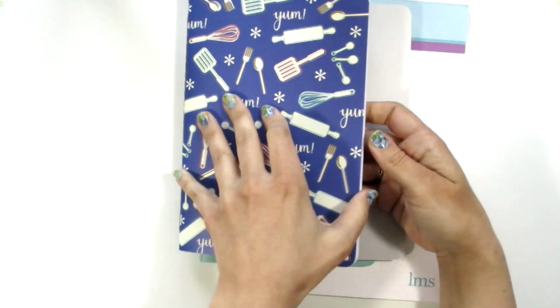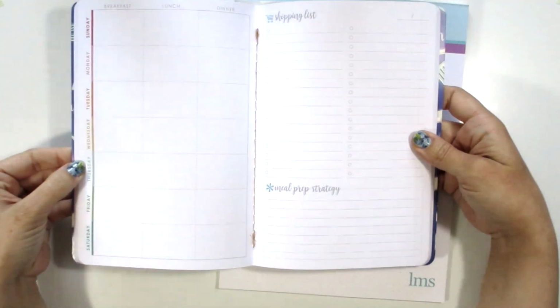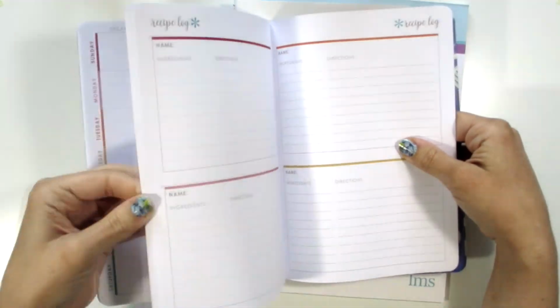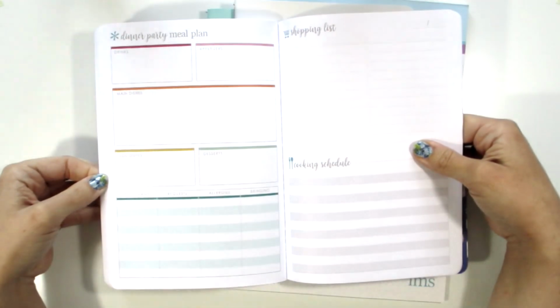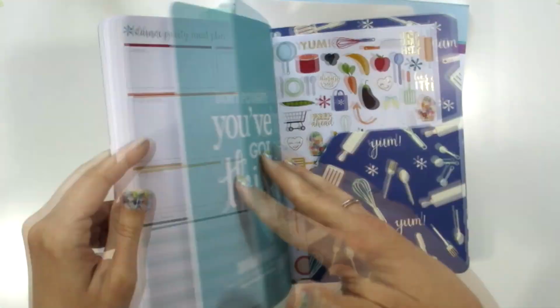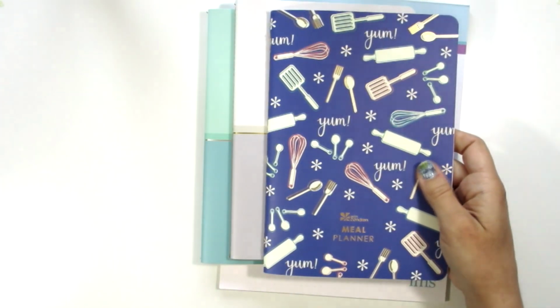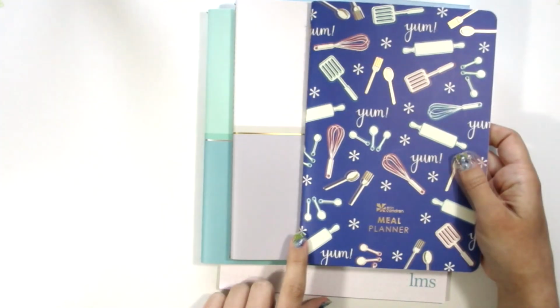And then in the meal planner, you obviously get meal planners and shopping lists. And then they have a few other things in the back, like recipe pages, there's the price tracker, and dinner party meal plans. And then the cute little stickers. So that's just the difference between the Petite planners and the Petite journals.